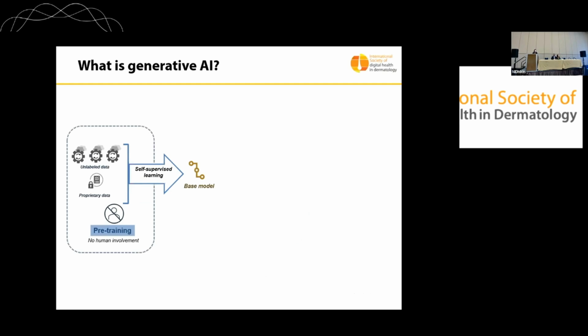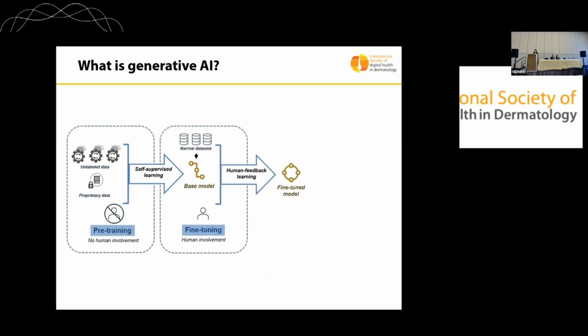And so what does that mean? There are three main steps that are gone through to create these usable generative AI models: pre-training, fine-tuning, and prompting. Pre-training is where you take a large data set from the internet and run what we call self-supervised learning. This is where the computer takes information and learns patterns from this data set without humans having to be involved and tell it what's correct or incorrect. And this requires really large data sets to do so.